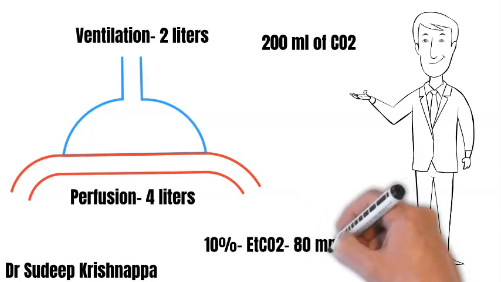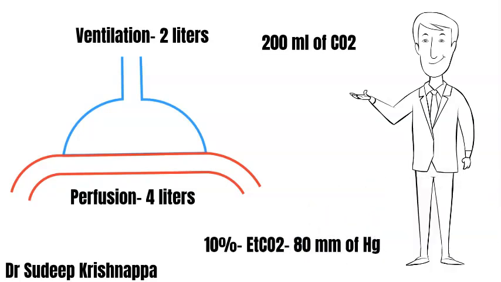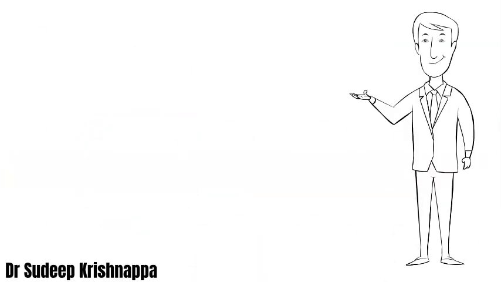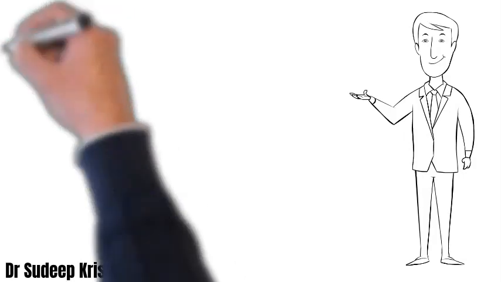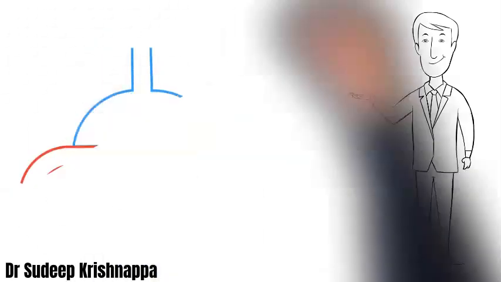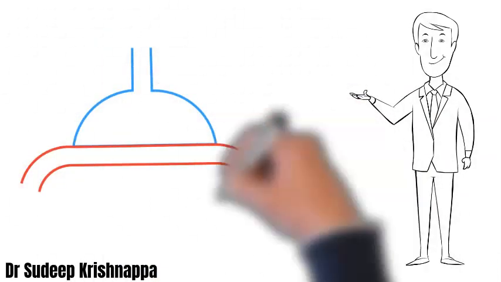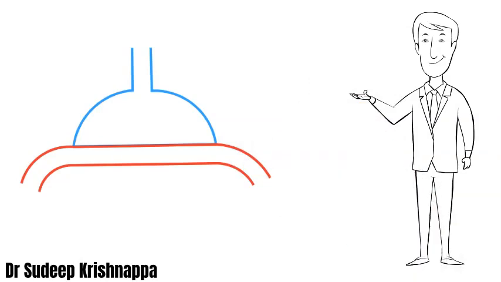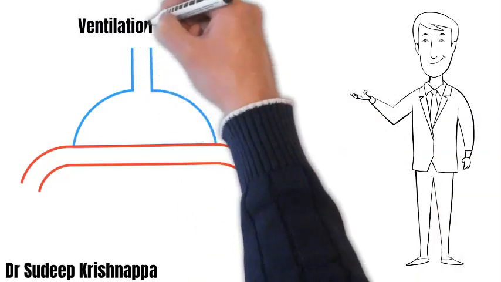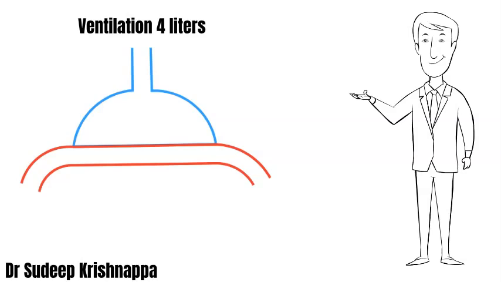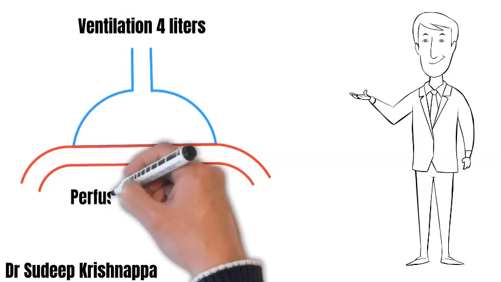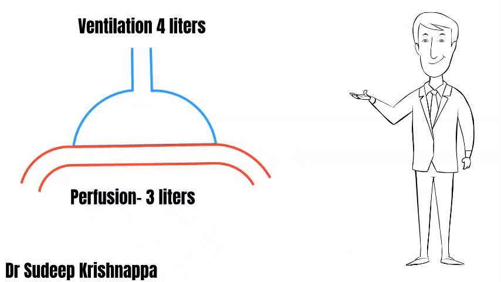Now, in the third scenario here, we are going to keep the ventilation constant at 4 liters, but reduce the pulmonary blood flow to about 3 liters. Now, because of the higher diffusing nature of carbon dioxide, whatever carbon dioxide comes to the lung from the pulmonary blood flow diffuses into the alveolus. So the blood flow would be the limiting factor into the lung, which would determine how CO2 is eliminated.